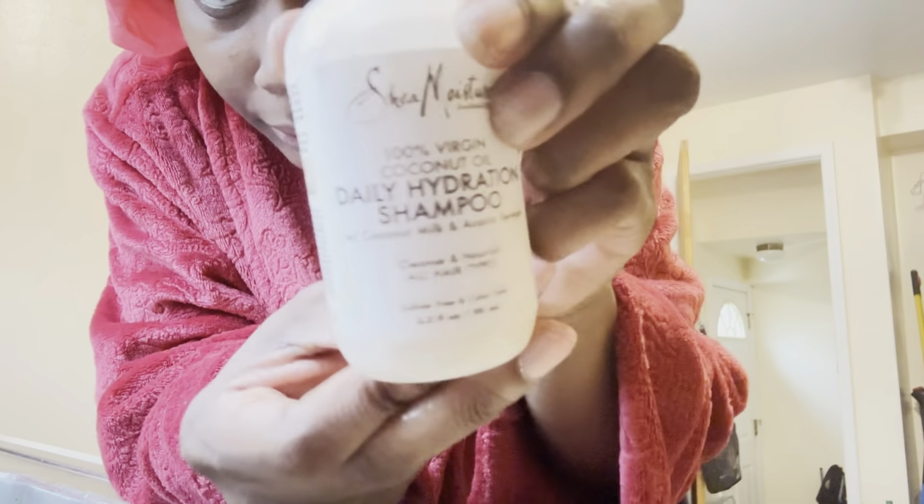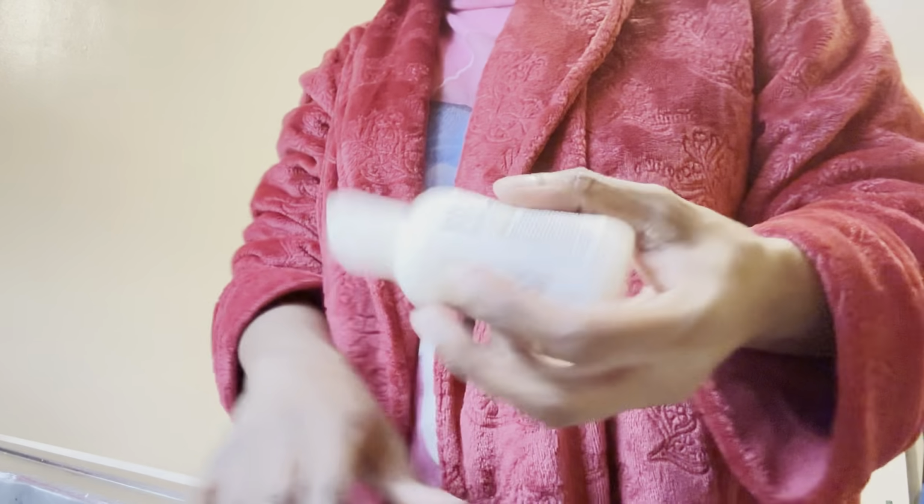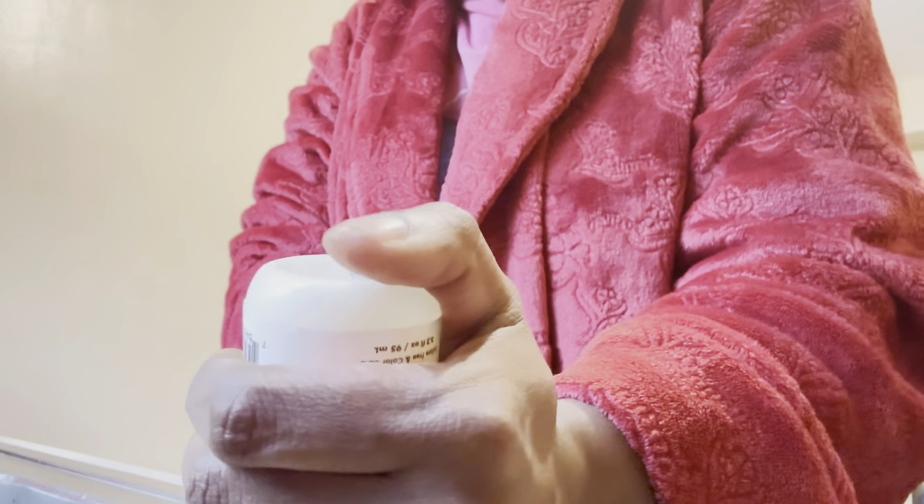I'm gonna be putting my shampoo on my hair. So this is just to help the glue lift up a little bit. The water is definitely hot. So I'm just gonna do a line, like, you have to actually put shampoo on the glue. That's what you wanna do. And then just rub it in. Just break up that glue. Once you rub it in, slap it in that water.